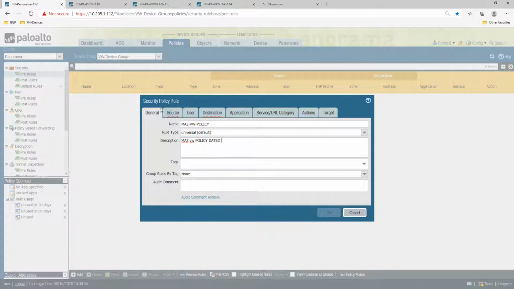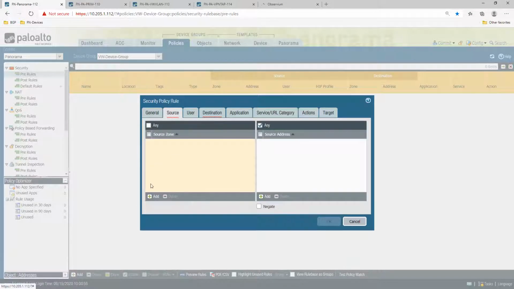So I can add the date. What is the date today? 16, sorry. Okay, so for example, audit trail, V-wire policy. That's it. This will give you the audit trail. Somebody can see who has created it, maybe the change number as well, because in a live environment you will have a change number. Let's say, okay, that's the change number. Because of this, you can go into the system after 6 months or 1 year and see who requested, why they requested, and what they actually allowed. You can keep an audit trail.